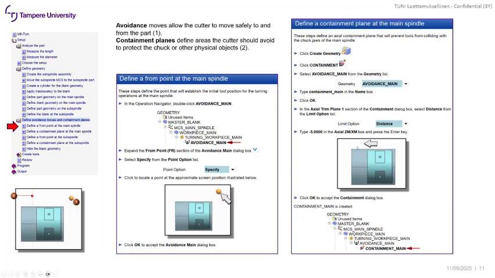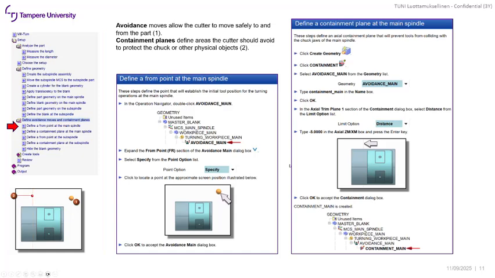So we are considering that all these parts are 5 millimeter after the end of the component that we are aiming to reach. Then we have the chucks that are going to be clamping the part. So in this case, the containment will consider that the tool does not move after this plane, so that we avoid any unwanted collision with the spindle.